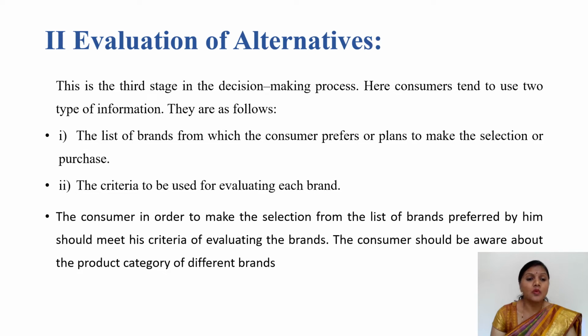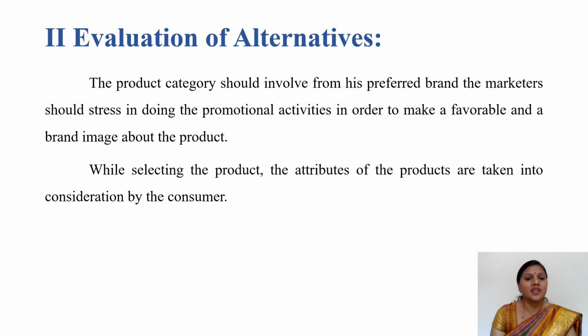Consumers should be aware about the product category of different brands available in the market. The product category should involve his preferred brand. The marketers should stress doing the promotional activities in order to make a favorable brand image about the product. So the marketers through the advertisements give a lot of information for the consumers, with the help of which the consumer can compare one brand with another brand, and he can take the decisions.